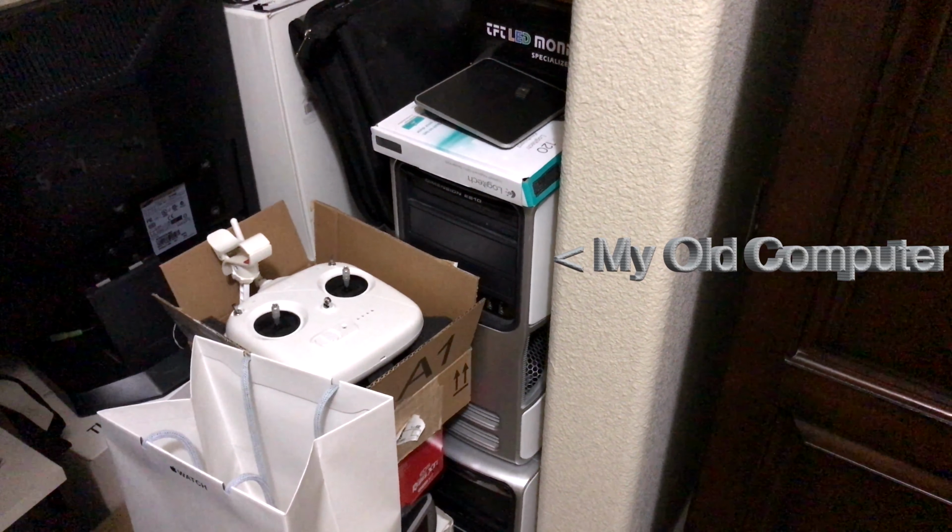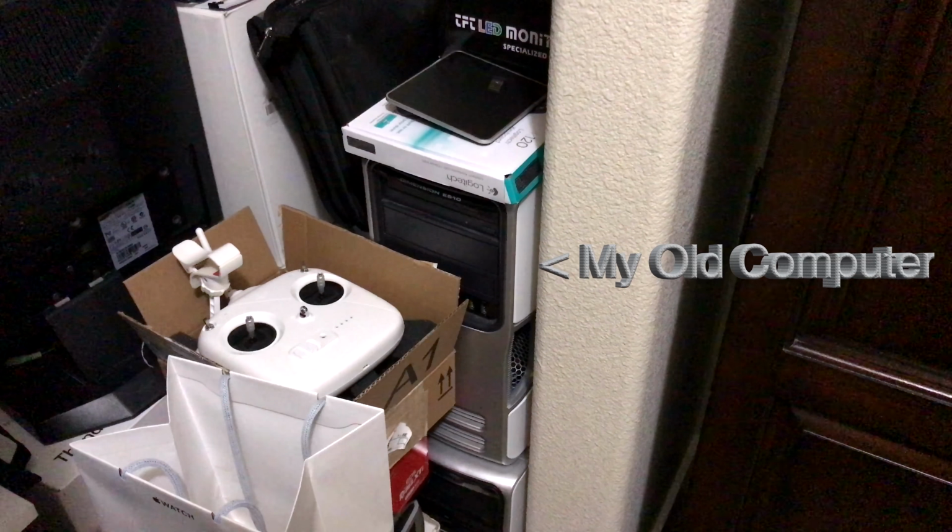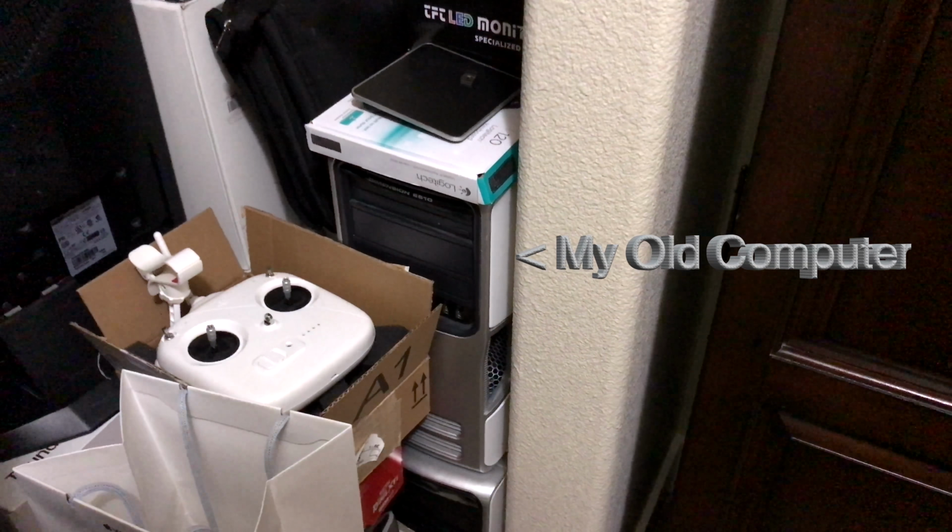And when I tried to download them, they said I needed a newer version of iOS, and I had no clue what that meant at all. But I made it my mission to try to figure out what it was that would allow me to get these new games on my iPod Touch. So when I went home, I plugged it into the computer and I tried to figure out what it was. So I opened up iTunes and I finally figured out that I needed to update the iOS version.